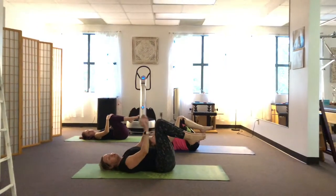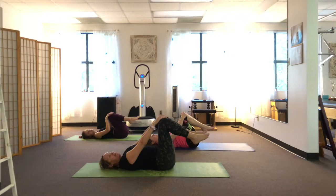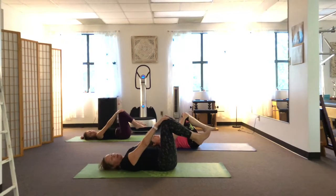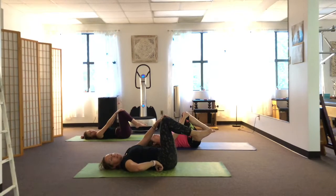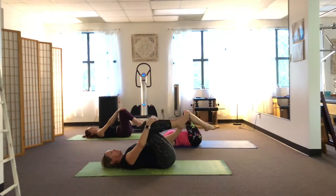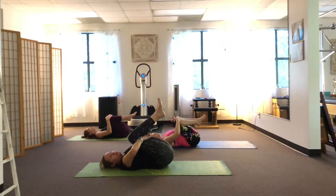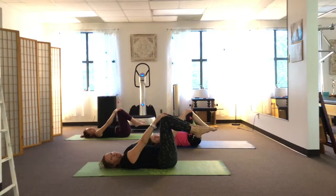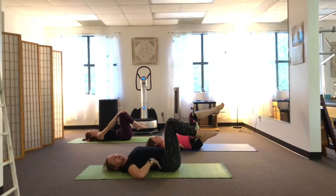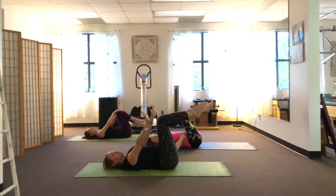A great way to find neutral spine: put your fingertips right over your kneecaps and just hang your knees and your fingers. If you let your arms go long and hang there, you'll feel that your tail is just anchored down, but there may be a natural curve under your spine — that's okay, that's your natural curve, and that's called neutral. If we tuck the knees in all the way, your butt rolls up and that's not neutral anymore — it feels good and it's a great stretch, that's called flexing your spine. When we go past neutral it becomes an arch — hyper-extending. So bring it back to a neutral position and protect with your abs.